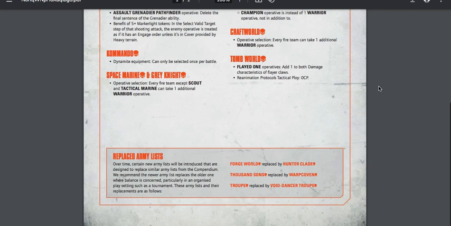And then the final thing is replaced army lists. Over time, certain new army lists will be introduced that are designed to replace similar army lists from the compendium. We recommend the newer army list replaces the older one where balance is concerned, particularly as an organized player setting up as a tournament. These army lists and their replacements are as follows.